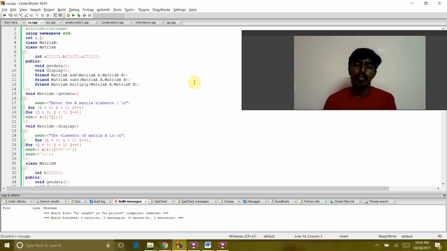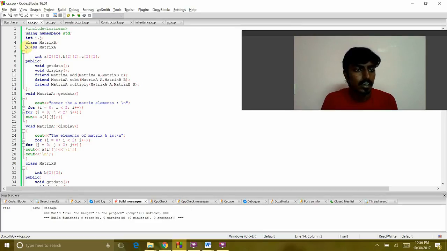For example, we have a function called show in the base class, and we have to use that outside the class. To do that, we can use virtual, and a friend class means each and every value present in the base class can be used in the derived class. Let's see an example for that.